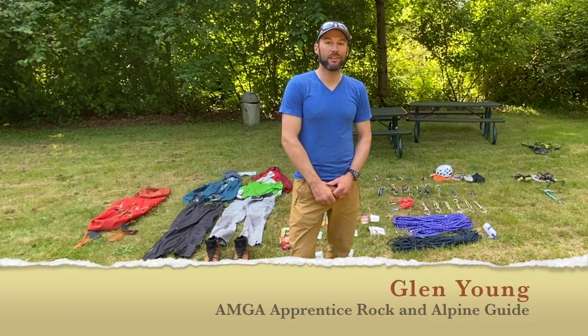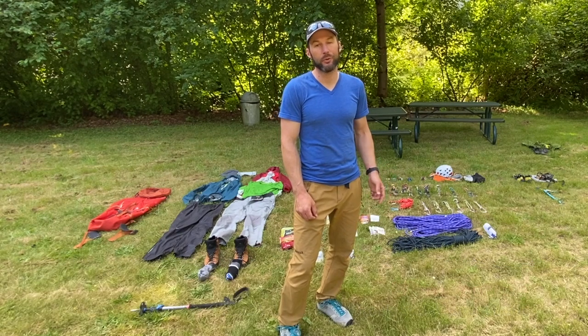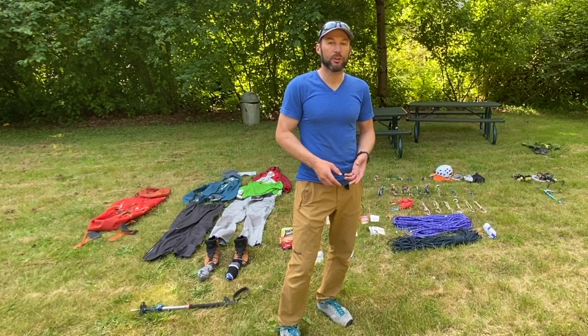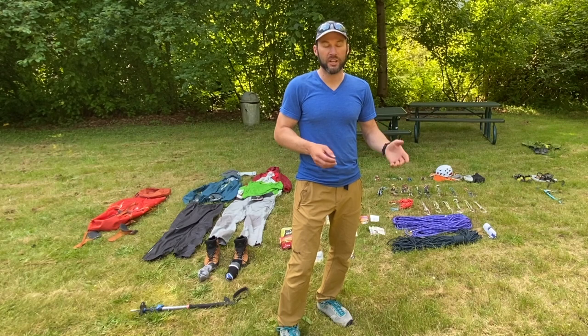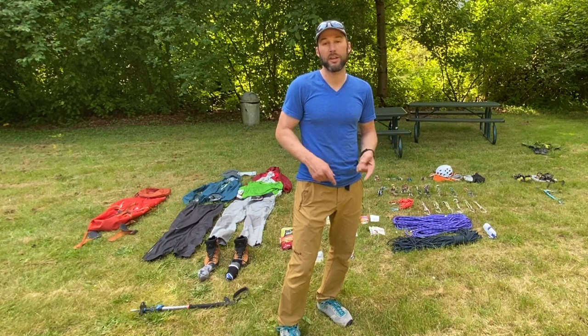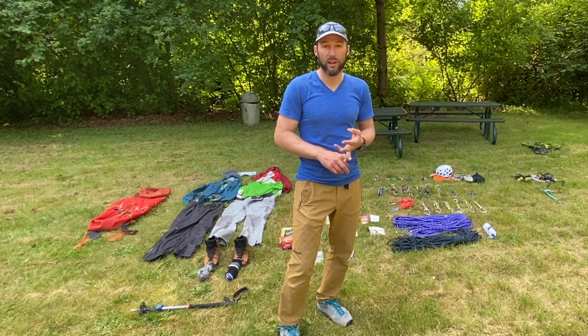Hey there, welcome back. Today we're going to take a look at alpine climbing equipment. Specifically, we're going to take a look at how to pack for a grade 5 alpine climbing objective here in the Pacific Northwest, where the objective isn't overly technically difficult, but it may involve some pitches of rock, steep snow, or even low angle ice. And the weather is okay.